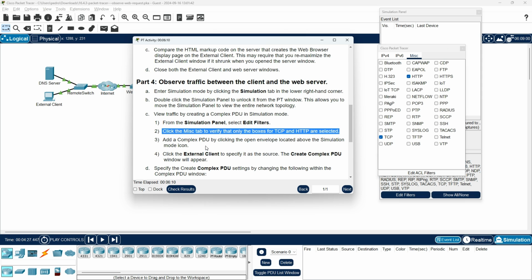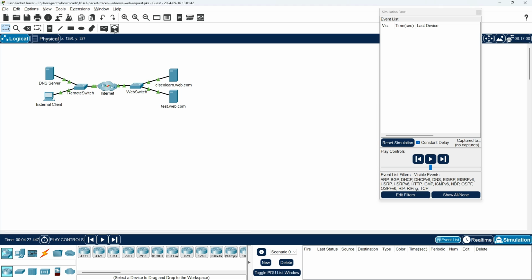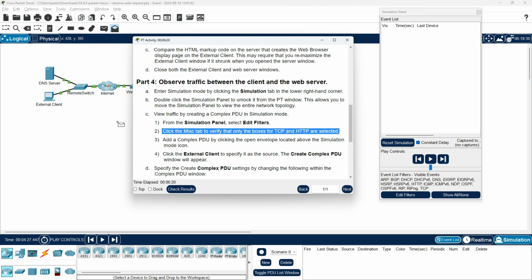Add a complex PDU by clicking the open envelope located above the Simulation Mode icon. Click the External Client to specify it as the source. The Create Complex PDU window will appear.